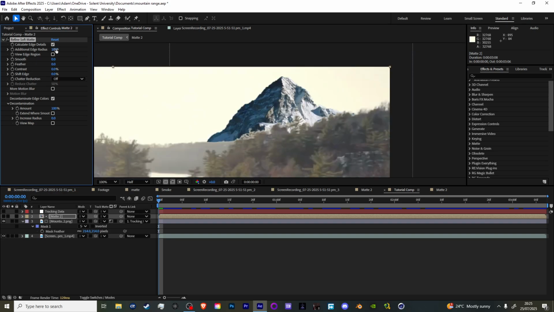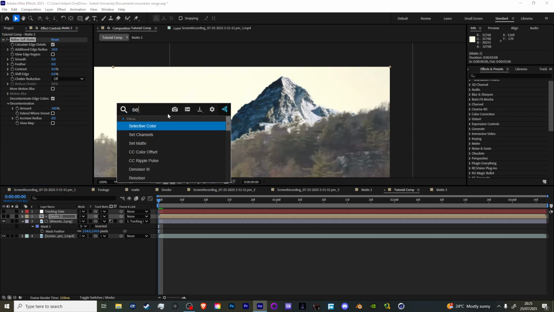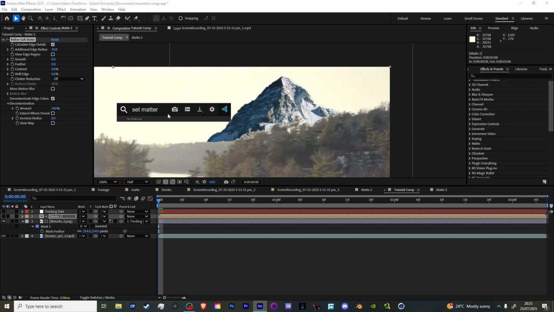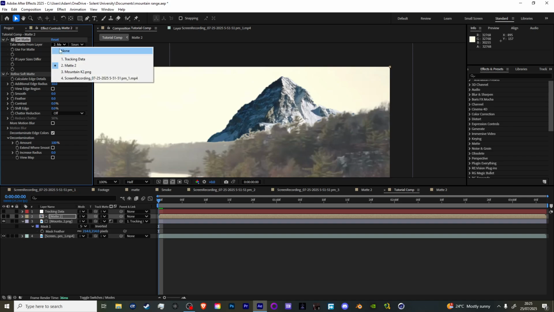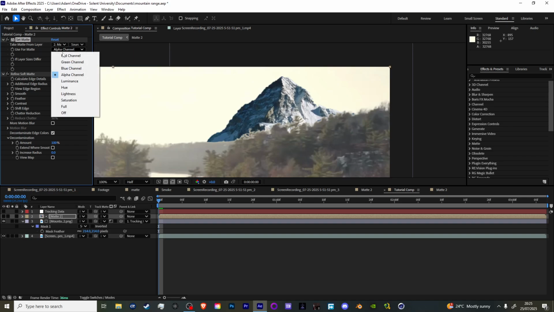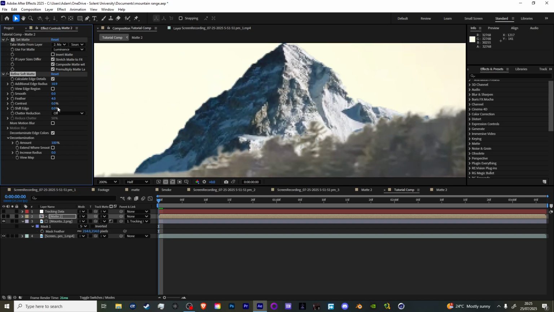And it doesn't work. Now there's one little trick I found out on my own, and this is an incredible trick I learned. Go to Set Matte, and we're going to put this on top of the refine matte, and I'm going to go to the matte 2, then I'm going to put it onto the luminance, and now it should function like it's supposed to, and this is great.